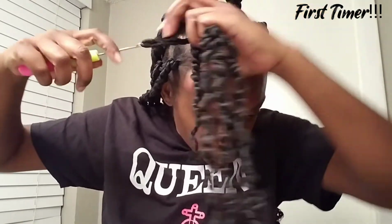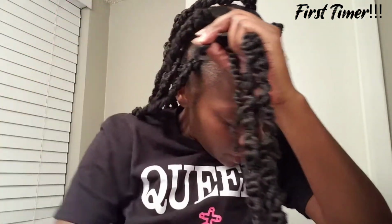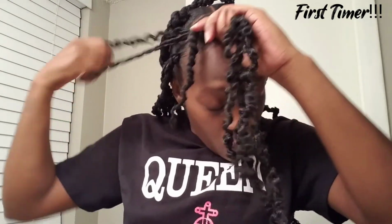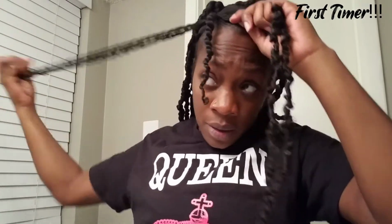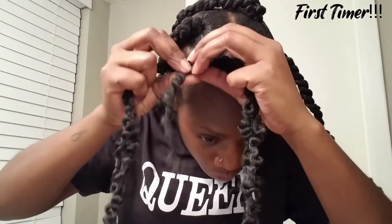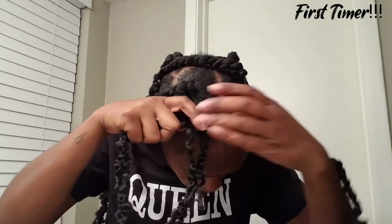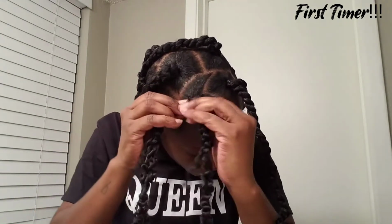Close, pull it through, hold it, and then just pull one side of my hair, or actually one side of the passion twist hair. Come on, there we go. And then until it's like this, so then I grab these, unravel my twist, as y'all can see. Unravel my twist and start twisting again.